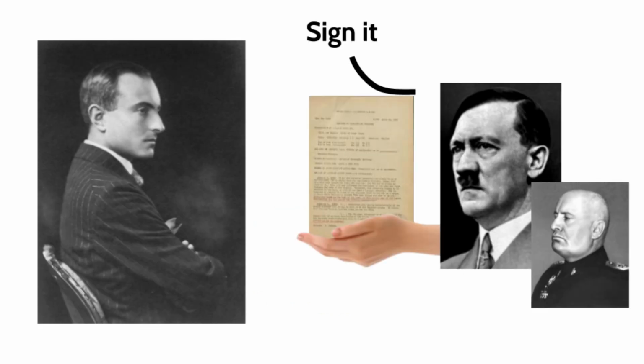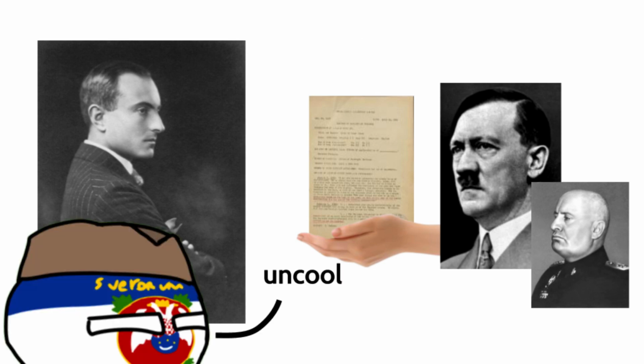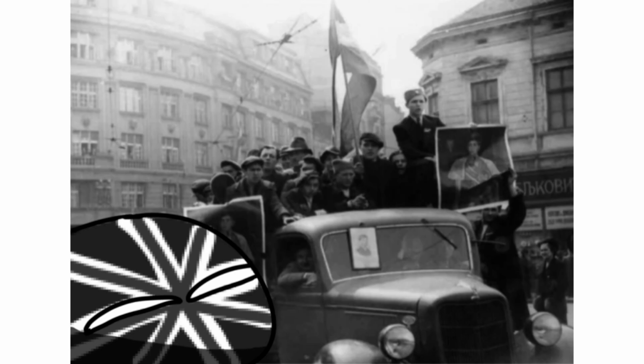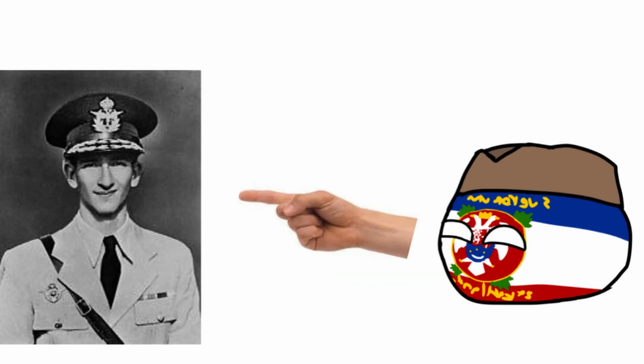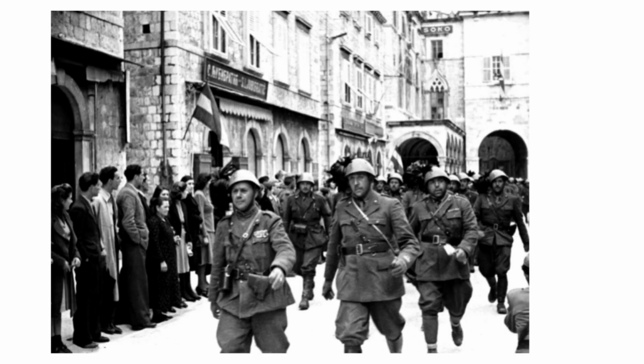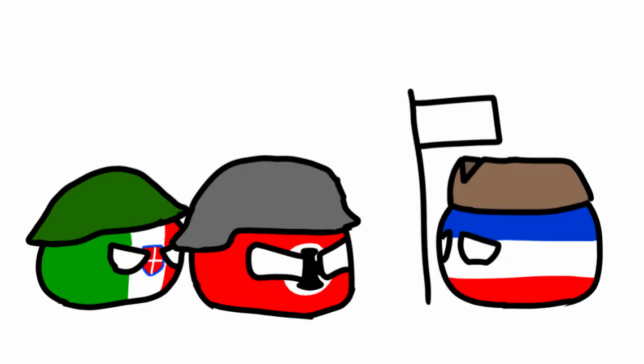In 1941 the Axis powers requested that Paul sign the Tripartite Pact, which would involve Yugoslavia with the Axis. Paul reluctantly signed the pact, much to the disapproval of the Royal Yugoslav Army. 2 days later the Royal Yugoslav Army with the help of the UK forcefully removed Paul from power and proclaimed Peter II of age. Hitler took offense to this and 10 days later, German and Italian forces began to invade. It only took 12 days for Yugoslavia to fall.